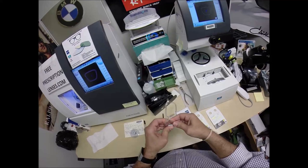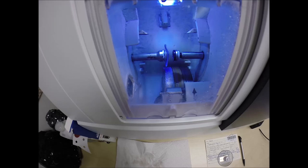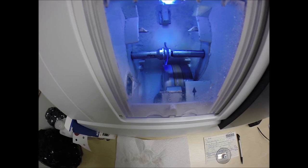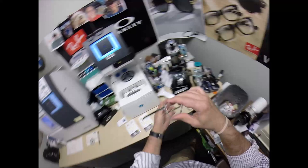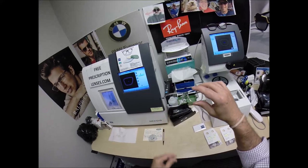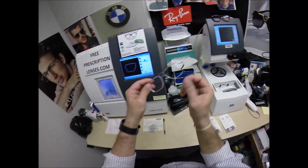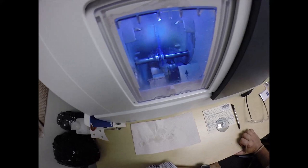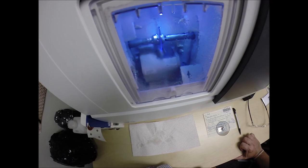I'm going to tuck this in at the outside corner to see if it fits. It does not want to fit, so I'm going to take it down a tenth of a millimeter and hit retouch. I do what's known as the cold insert. A lot of people will use heat on the frame to make it more pliable to make the lens pop in — people in a hurry do that. I like to do the cold insert where the frame temperature is cold when I insert the lens. If the lens were too large, it would cause the frame to stretch or 'roll,' giving an ugly cosmetic look and shortening the life of the frame. The difference between ordinary and extraordinary is that little extra.